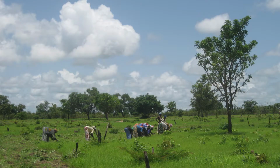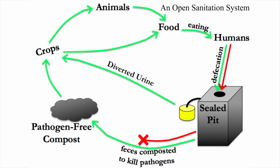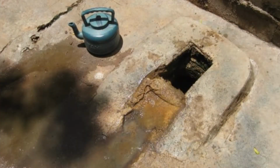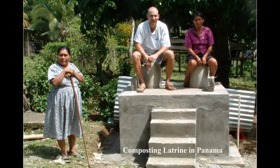I've always talked about urine diversion as this kind of gateway drug to nutrient recovery. It's high in nutrients, urine's low in pathogens, and it's much easier and cheaper to collect safely than human feces. And then wherever latrines are used, urine diversion also keeps latrine pits a little drier, and that reduces odor and also speeds up pathogen die-off. Once people have the habit of diverting urine, it's a much smaller jump to using dry pit latrines, and then even go into composting toilets.